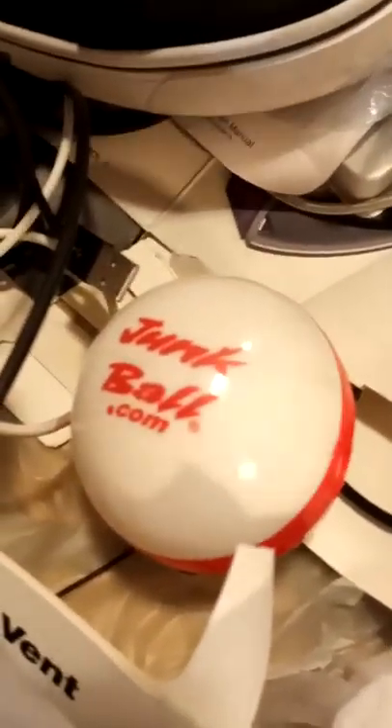I just look anyway because you never know what could be in here. It's like an unboxing — it really literally could be anything. There's some purple nail polish. There's a Hot Wheels toy truck. And here's a junk ball — like a wiffle ball — and it's in good condition.